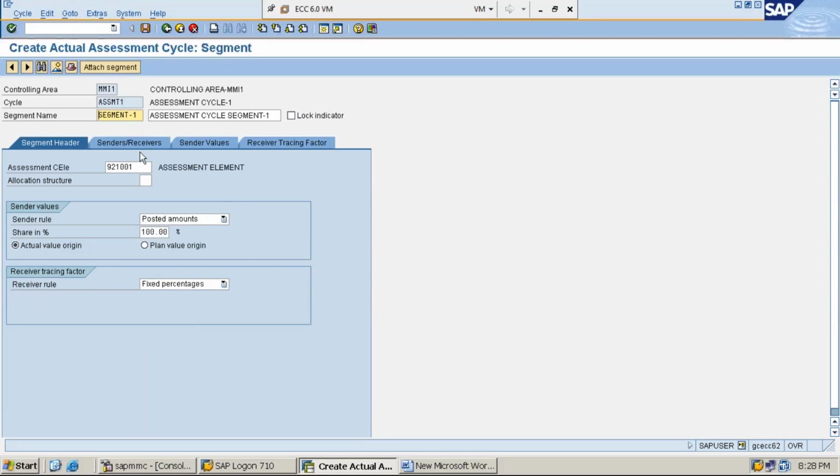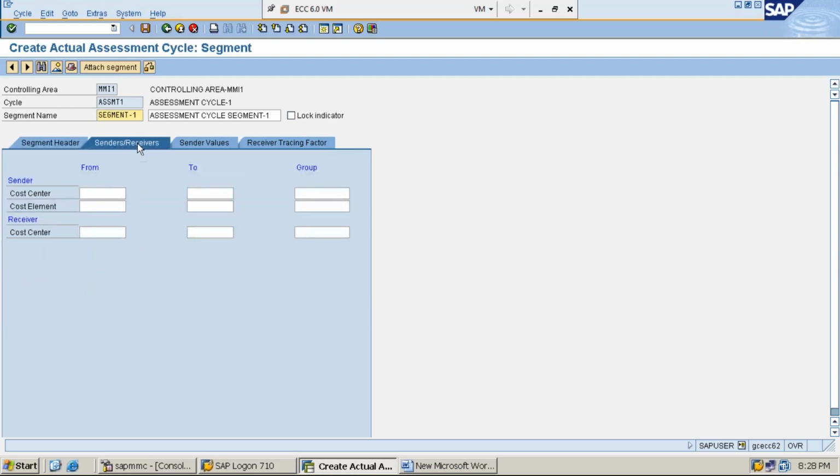Then click on the senders, receivers tab. Sender cost center: I am giving service 1. Cost element 300001 to 300999. And receiver.